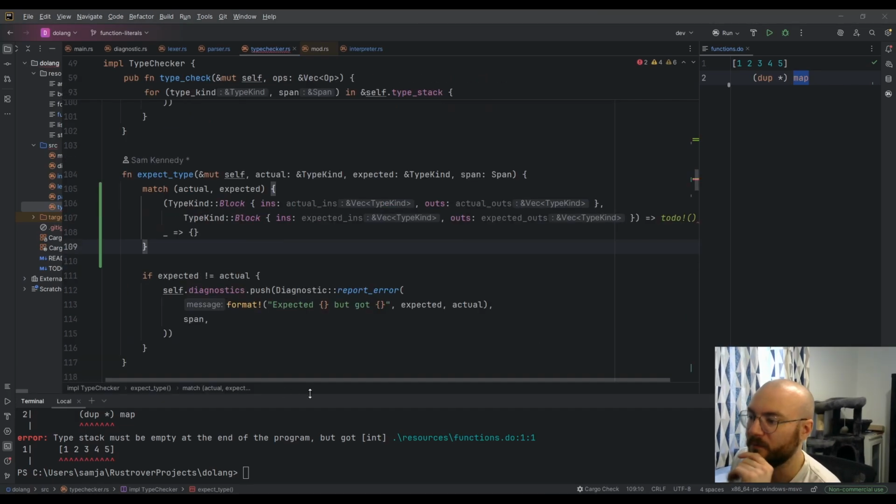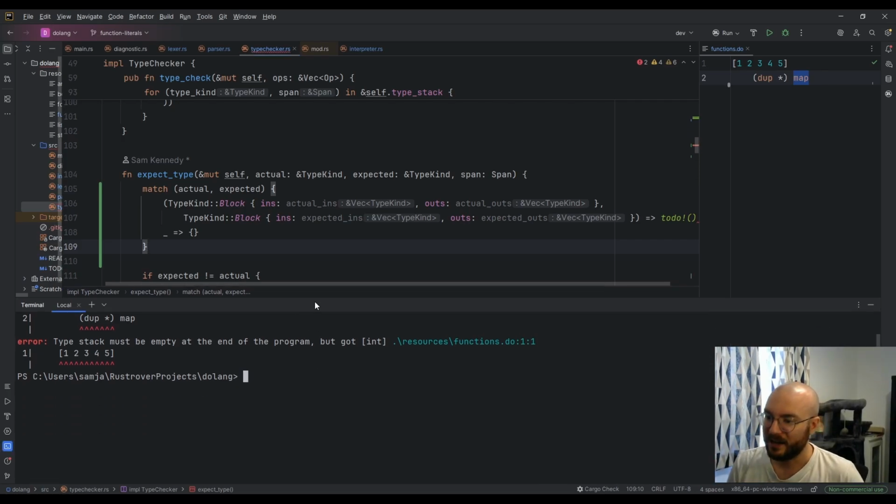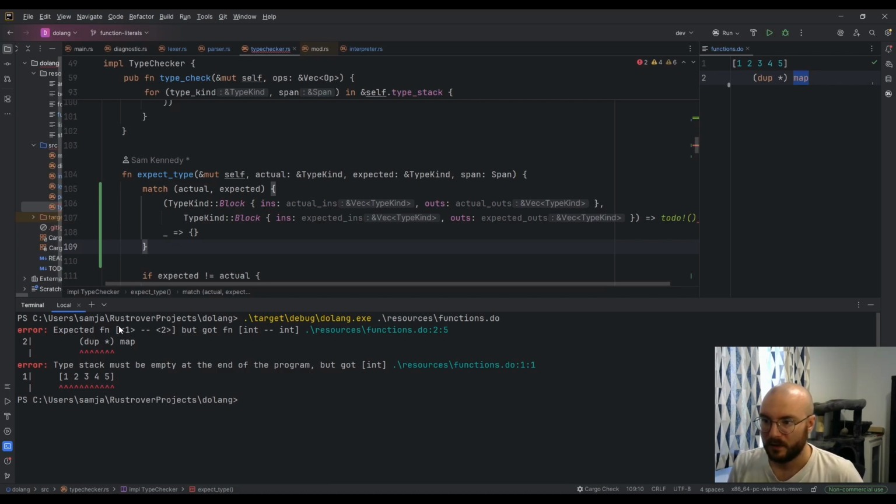Okay, I think I have something, and I wanted to keep recording to see if it would fix it, and if it doesn't, I'll just get rid of this chunk of the recording, but if it does, then it worked. So I noticed that it actually is working. So it's expecting a function of one generic to another, but it's getting a function of int to int.